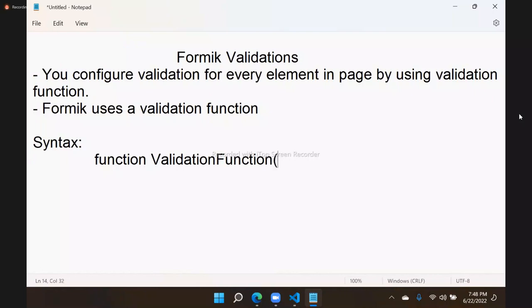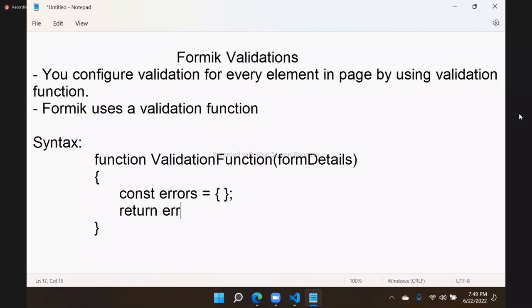What this validation function will do is, it will take the form details. After taking the form details, it will create an errors object, and it will return the errors object after verifying the details.